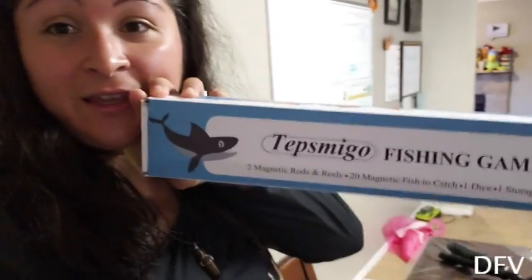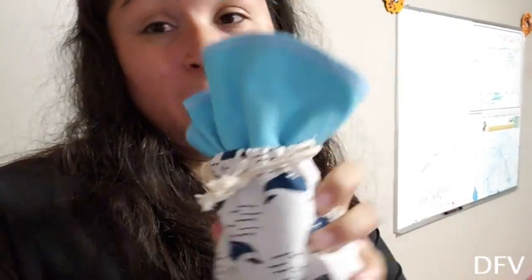So yeah, guys, that was the game. Here it is again, the TEPSMIGO fishing game. It comes with two magnetic rods, 20 magnetic fish, and then a die. And these are the little sticks. The kids love the sticks. They had so much fun. And look at the cute little bag it comes with that you can put all the stuff. So we have all our fish in there and our little pond for it, so we can play again. We had so much fun.